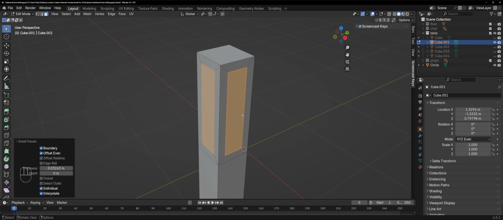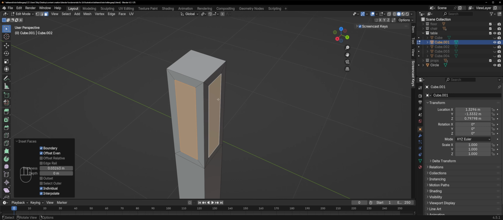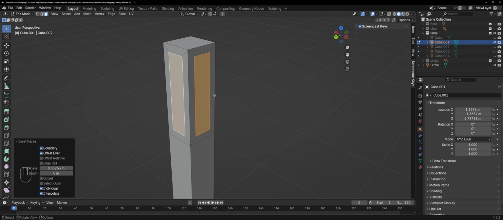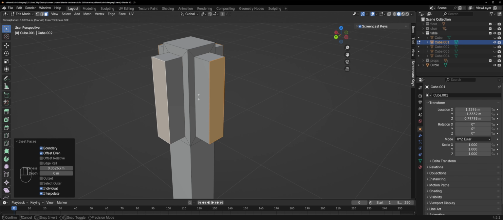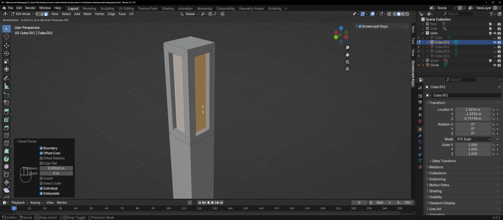After your inset, it's pretty common to extrude things. So if you want to extrude every one of these boxes inwards or outwards, you go ahead and click Alt-E. This is the shortcut for the extrude menu drop down. And we like to just select extrude faces along normals, meaning we're extruding along where the faces are facing. So in this case, we'd like to make it go inwards a little bit. Actually, this doesn't look half bad. This doesn't look bad either.